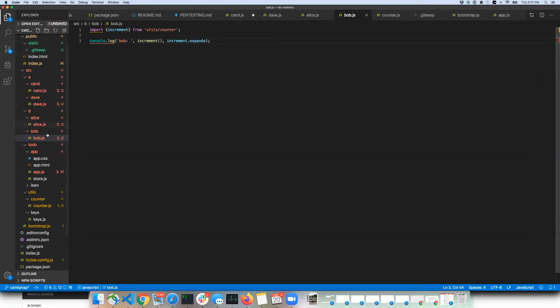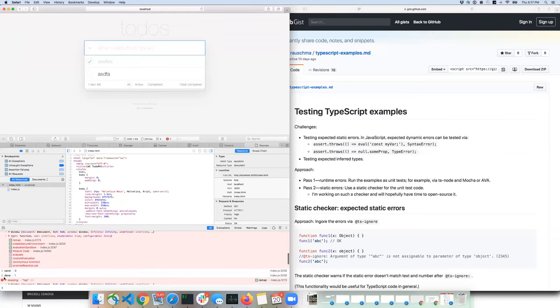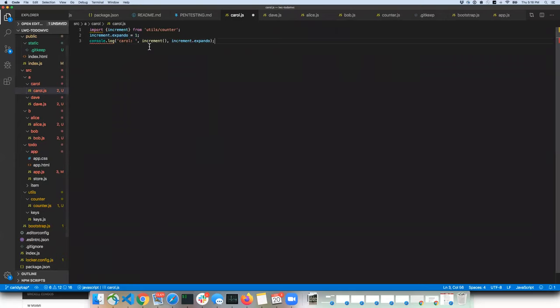The added example here is to try to assess what level of protection. So in our case today, if I do something like this, let me see which one is the first one to be evaluated in the order. Carol is the first one. Let me do it in Carol. Okay, good. So if I do the expando on Carol, I'm trying to use a side channel here to add things and be able to share it with everyone else who has access to the increment.